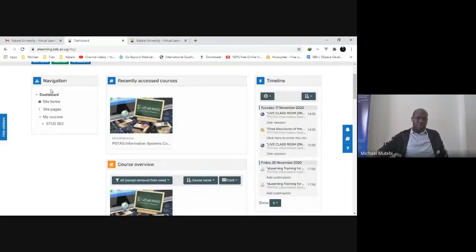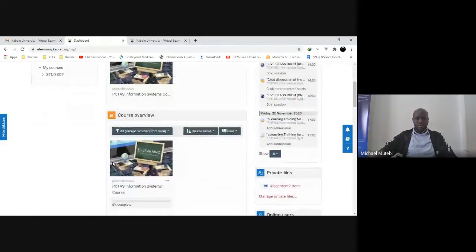And also in the navigation, there is an entry called My Courses. And under My Courses, I have STUD002 listed. So as I keep adding courses, I'll have them listed here in the navigation so that I can quickly access them. So going back to my course, I click Porter's Information System.